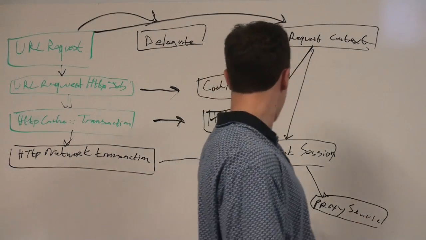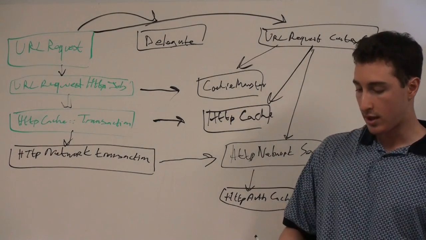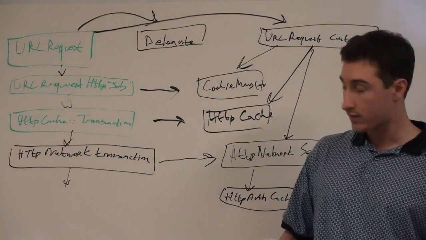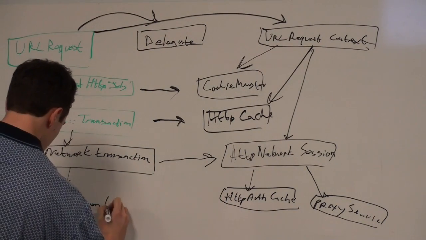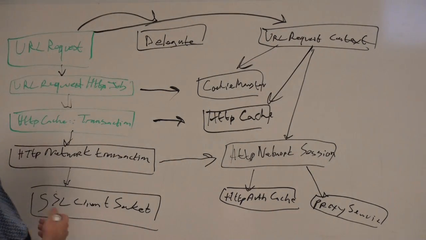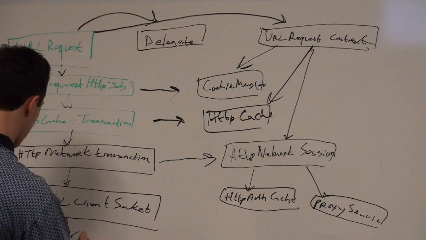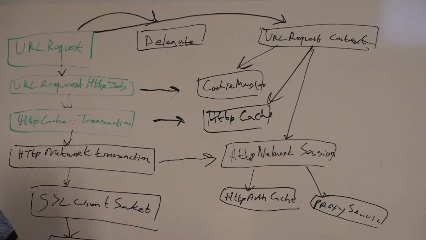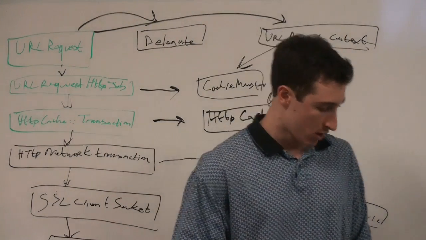Okay, now we're near the bottom of the stack, and really the final levels are the socket level things. If this were an HTTPS request, we'd be talking through the client socket interface, talking to SSL client socket. So we'll just write that in here. This would essentially wrap a transport socket, which would just be our TCP client socket. And then obviously here we're actually just talking down to the network.